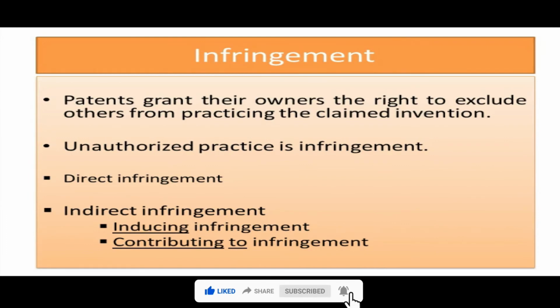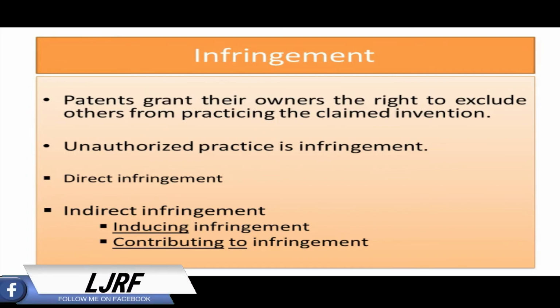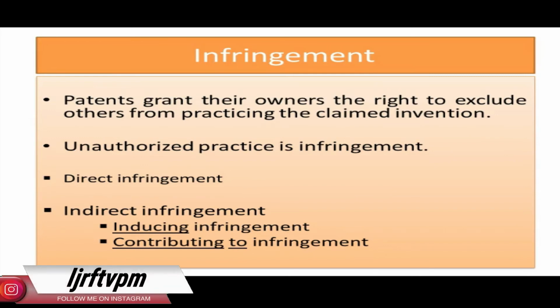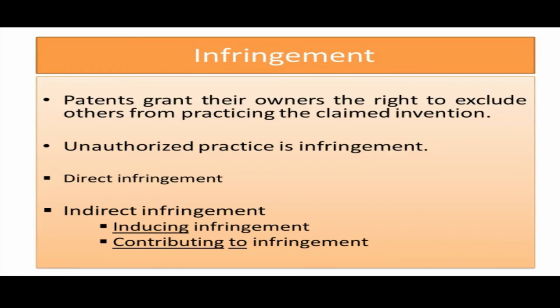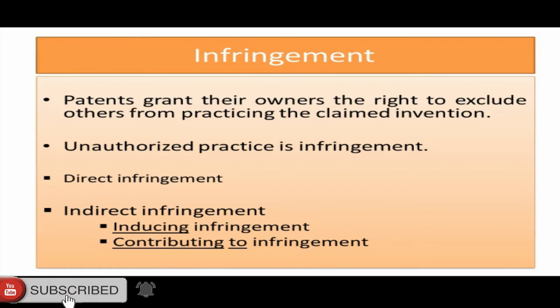So those are exclusive rights. Those are the interests of the patent holder which are protected under patent law and which can be put into practice, in the sense that they can be enforced. And kindly note that in the case of patent, unlike copyrights and trademark, the remedies available are only civil remedies. Only civil remedies are available in the case of infringement of patent. That's also something to be noted. So patents make available to their owners the right to exclude others from practicing the claimed invention.